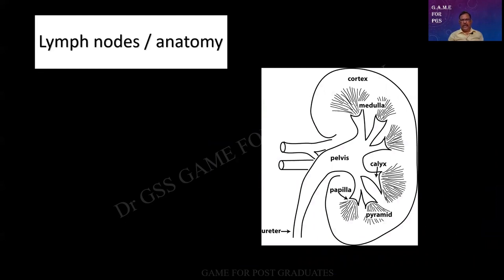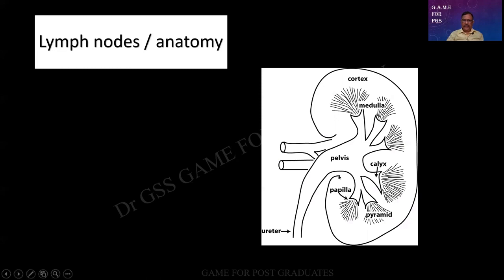The fundamental anatomy you should know. So this is the renal parenchyma. There is a cortex, there is a medulla. This we call corticomedullary differentiation. So in a specimen, you will have to tell the examiners whether the corticomedullary differentiation is well made out, preserved, or there is damage to it, something has happened. Also, within the parenchyma, are you able to see any lesion? All specimens need not be neoplastic.